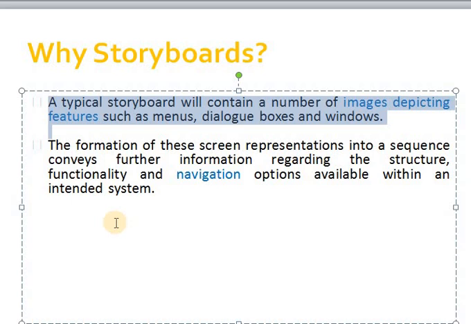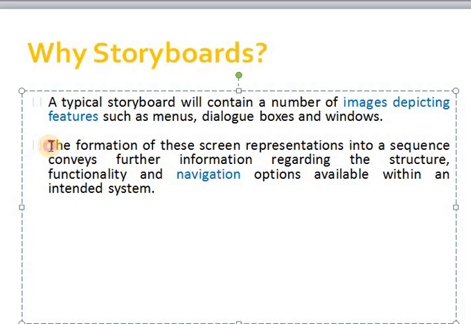So as we have studied, a storyboard is basically a collection of images which is used to show the features based on menus, dialog boxes, and windows.